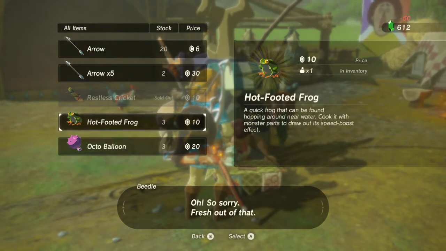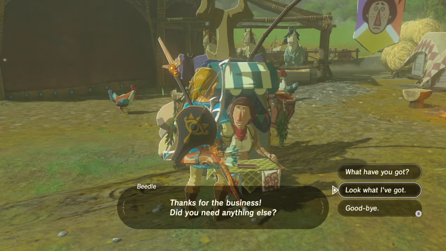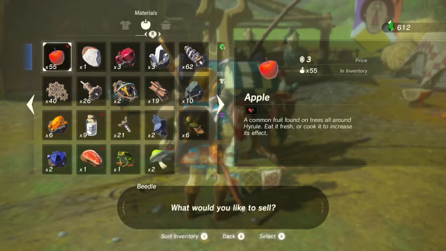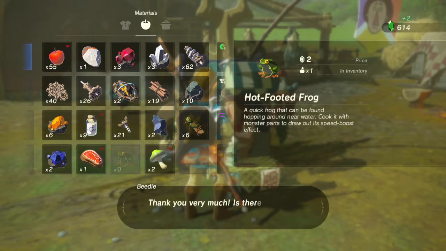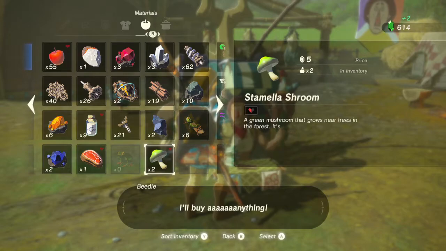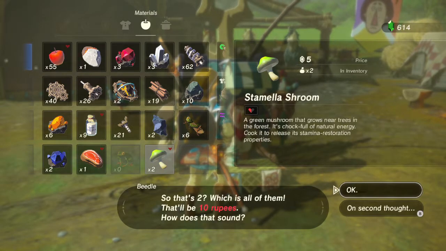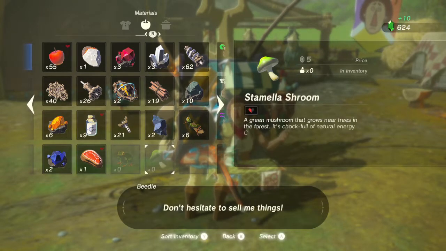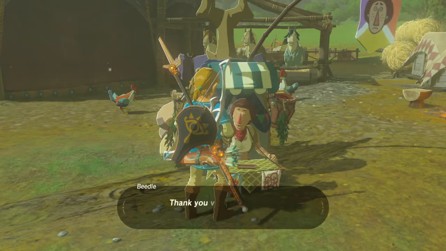Look, dude. Alright. I want to buy them, and I want to give them to someone heading to the village, but... not today. We'll do that in the next episode. Look what I've got. I want to sell you a frog. I want to sell these things as well. Yeah, thank you. And bye. Goodbye.